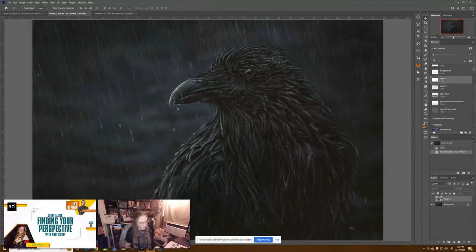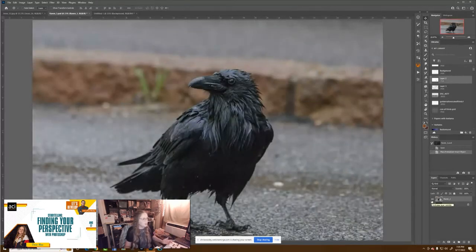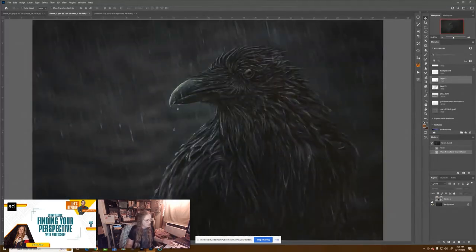This here is one of my most recent images. This was a starting point. This is what the bird was, and then I changed it into this. It really did not take me very long because it's actually a pretty simple process. I'm going to show you exactly what I did, but let's skip all that. Let's skip the beginning parts and go to something a little bit more fun, and then I'll show you what we're going to start with.